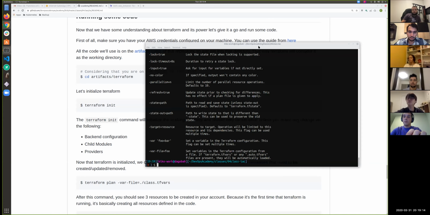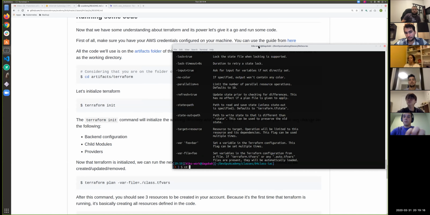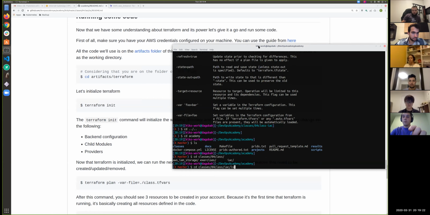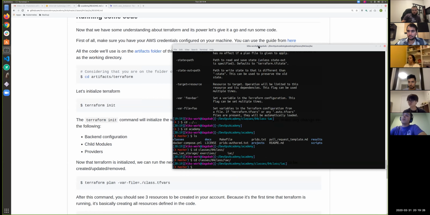I'm not sure if you mentioned it before, but can you test everything on the command before you apply? Yeah, you have the Terraform plan, which will pretty much validate the structure.